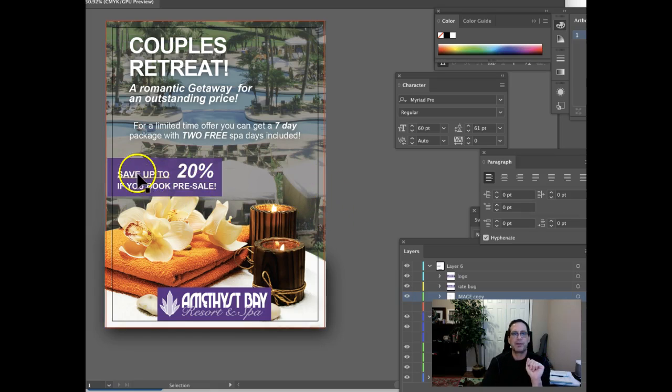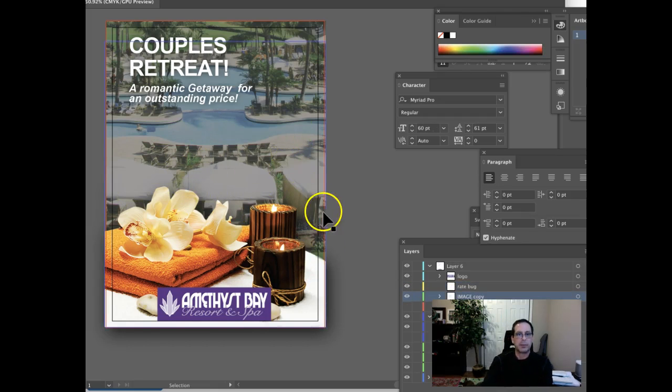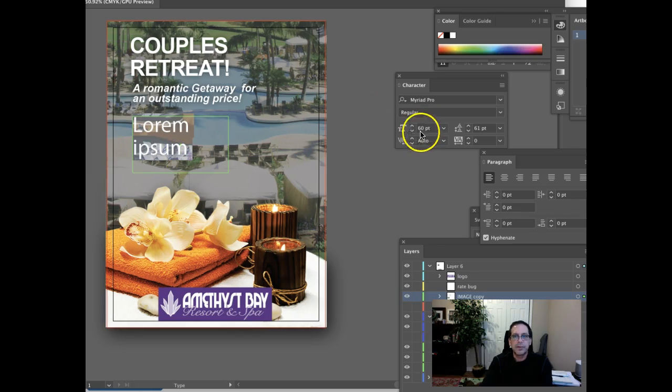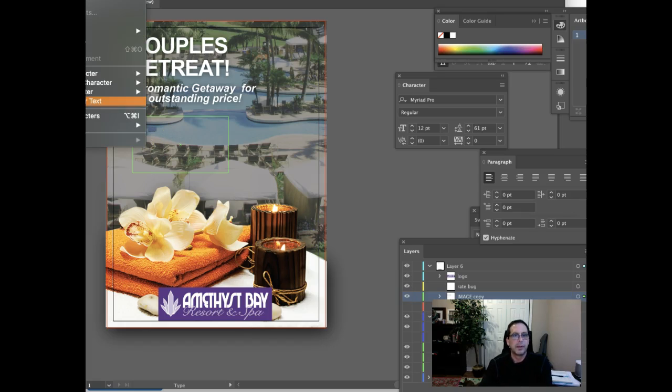At this point, I would take this call to action and this right here and combine it into one paragraph of text. So we can get rid of all of that, and we can come right down. There's a lot of visual weight on the right-hand side. So I think we're going to go ahead and open a text box. This is going to be dummy text, but it's okay. Let's set that about the width of the headline. We'll select that, bring that to about a 12 point, and I'm going to place my cursor in there and fill that with placeholder text.